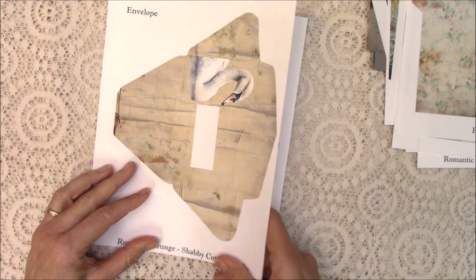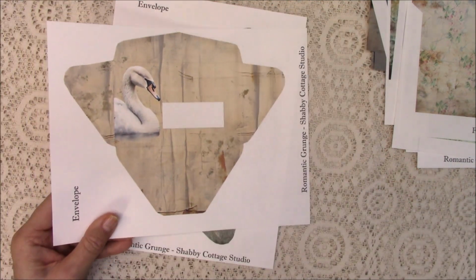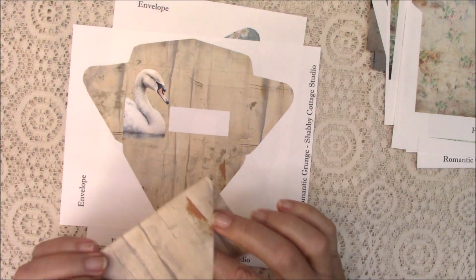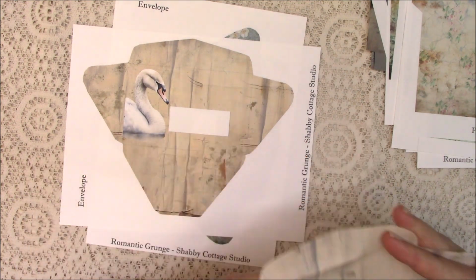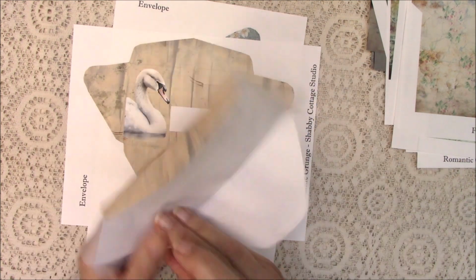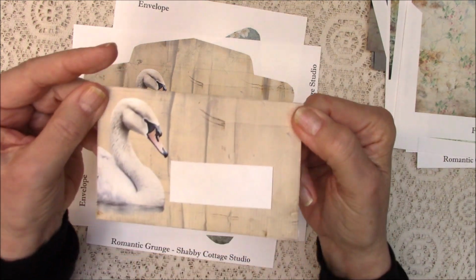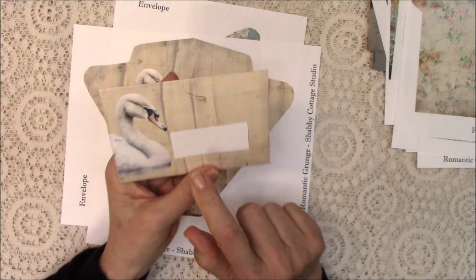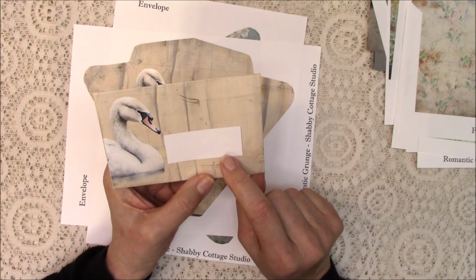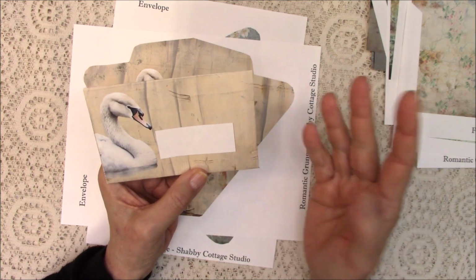And then I've got two envelopes. This is, I've got my test ones over here. I've shown this to you, I think, in another kit, but just for those who are new or have never seen this before, this is the shape. And it's just folded in, fold up the bottom, fold the top down, and you've got an envelope. What I did on this one is I gave you a window, but you always have the option, if you don't want to cut this out, you can cover it with anything you want.